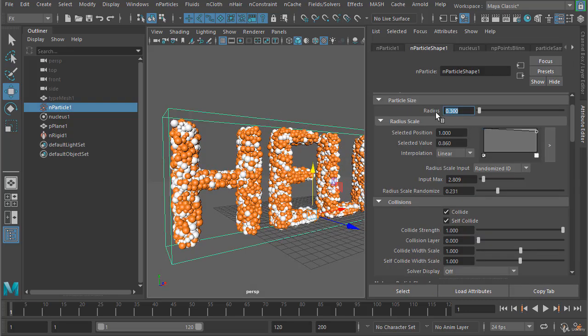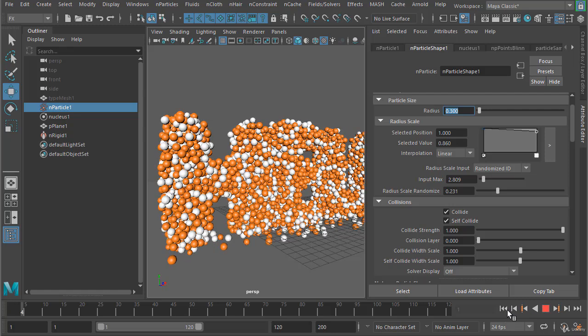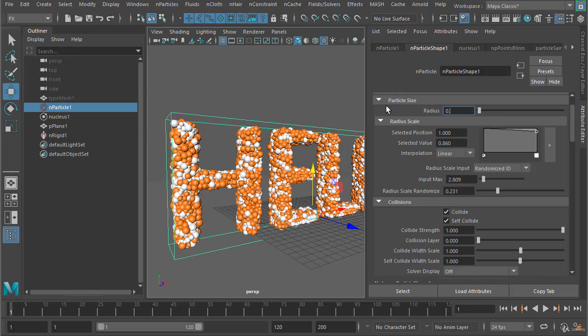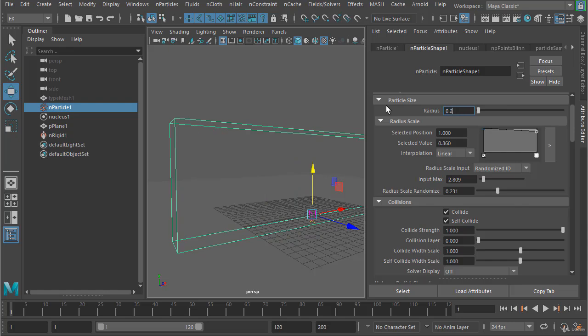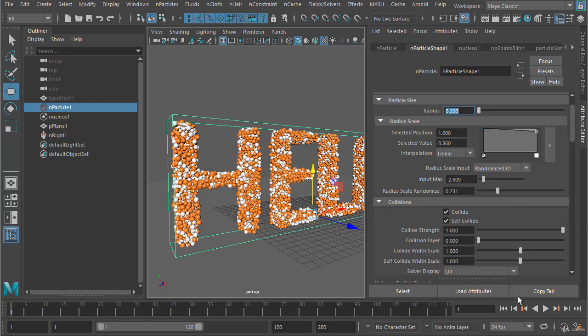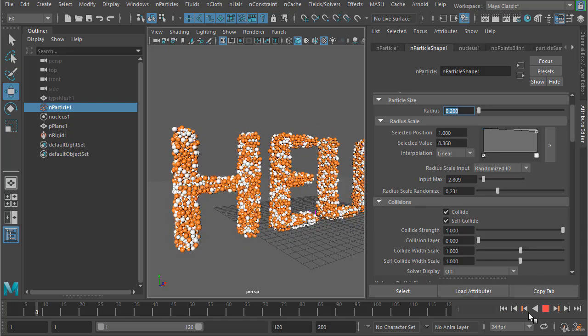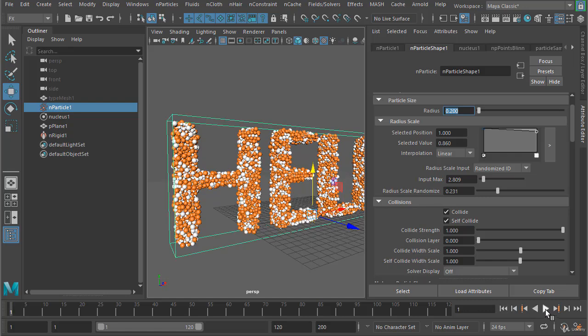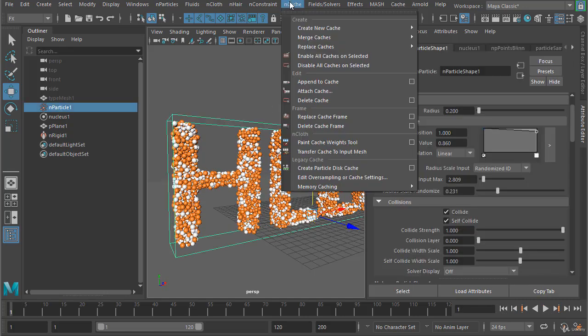Set 0.2, sorry. Okay, let's select that and let's go again to nCache and new cache.